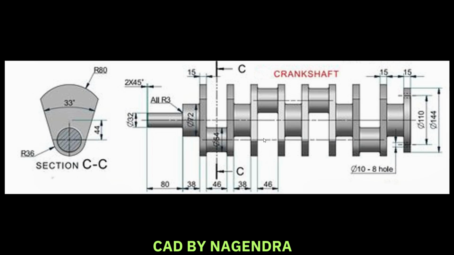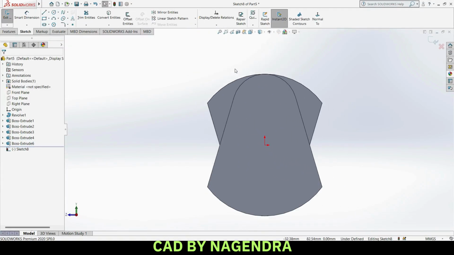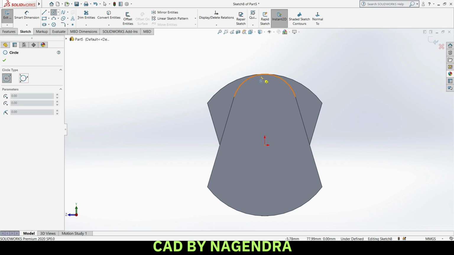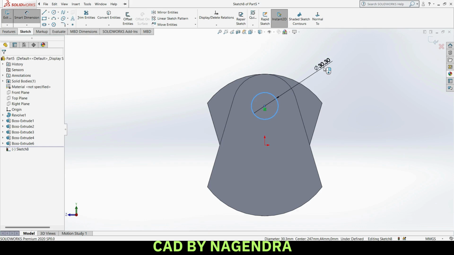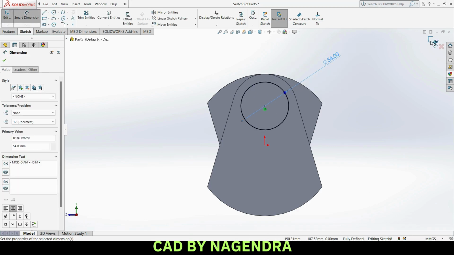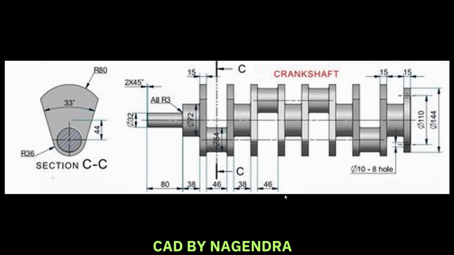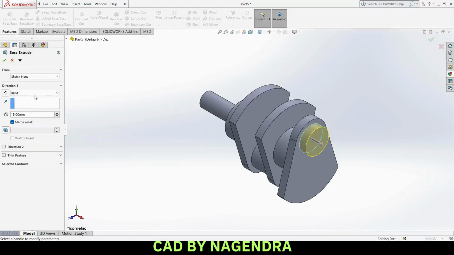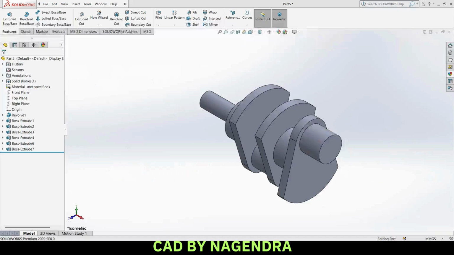Then next to that, we are having here same this circle with a diameter of 54. So here we will go for sketch, make it normal. We need one circle exactly at the center of this curvature. So if I go here, we will get here one center point with a diameter of 54. Exit sketch, isometric, we will make this extrude boss. So this should be same extrude boss of 46 equal to this. We'll make it here 46. Let's say OK. Then next to that again same shape we need in reverse direction only.